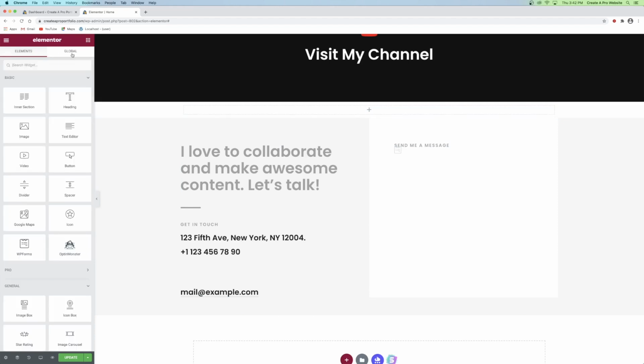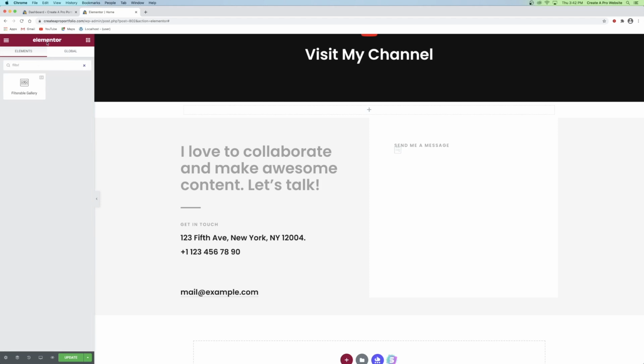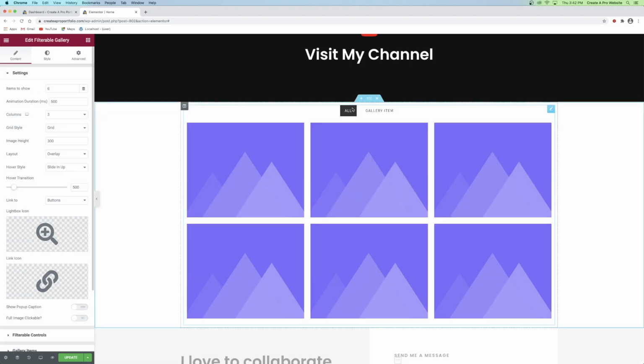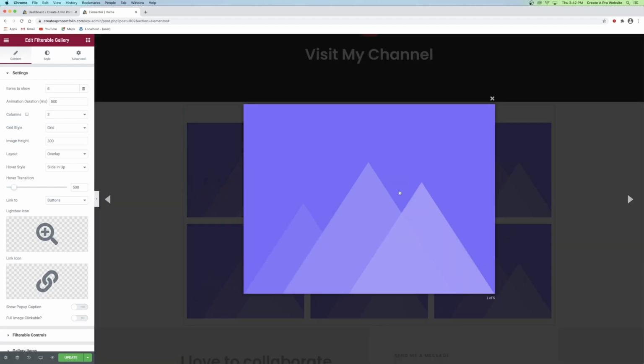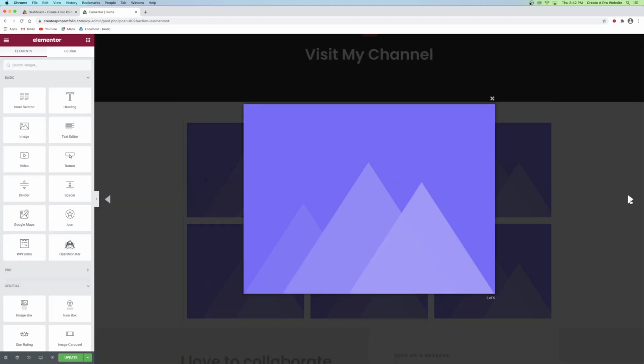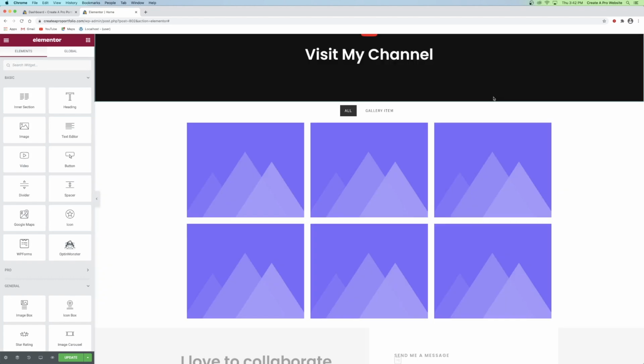Go over to the Rubik's Cube icon and search a gallery. Actually, search filter, because I want a filterable gallery. Insert that bad boy in there. This is really cool because I can filter the gallery based on different criteria. And then I can hover over it and have a gallery name with this cool overlay, a link so it'll take them to actually a web page if you want, and then also they click on this button and it'll zoom in on the image. And then they can scroll through the different images as well and exit.